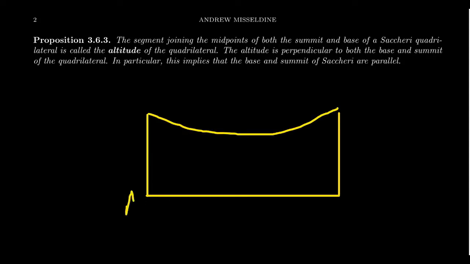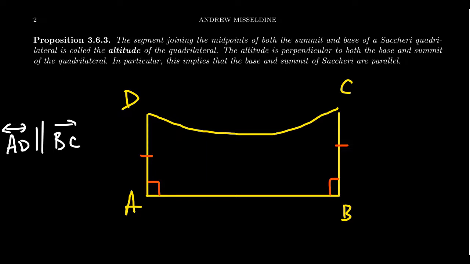So I keep on drawing my Saccheri quadrilaterals to look hyperbolic, and this is to help us remember that they're not necessarily rectangles, because we could be in hyperbolic geometry here. Okay, so we have the Saccheri quadrilateral, AD is congruent to BC, the legs. Before the definition, I want to point out that since the base is perpendicular to both legs of the Saccheri quadrilateral, the legs have a common perpendicular, which gives us that the legs are parallel to each other. So the line AD, the leg on the left, is parallel to the leg BC because they have this common perpendicular to the base. That's a consequence of the alternate interior angle theorem.